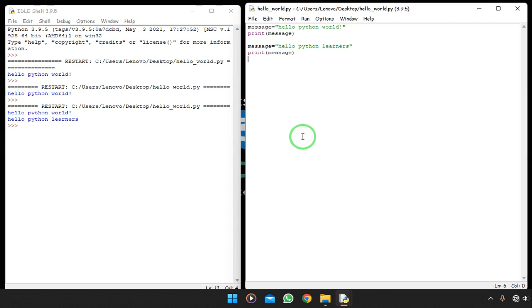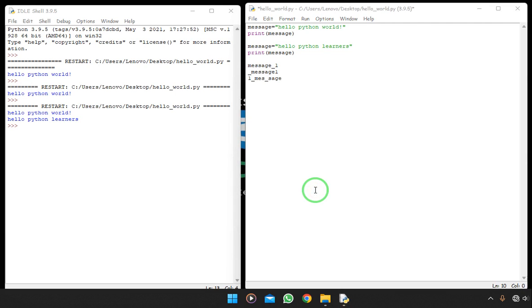You can have a variable name like message underscore 1 or underscore message 1, but you can never have a variable name like 1 underscore message. Number 2 rule of naming a variable is spaces are not allowed. You cannot add a space in between your variable name. Instead, you can use an underscore for readability purposes.